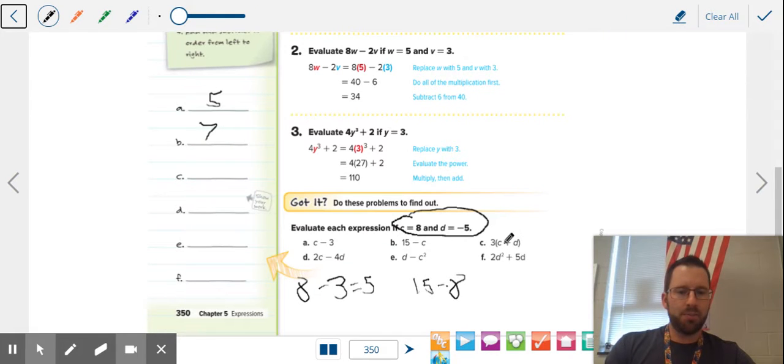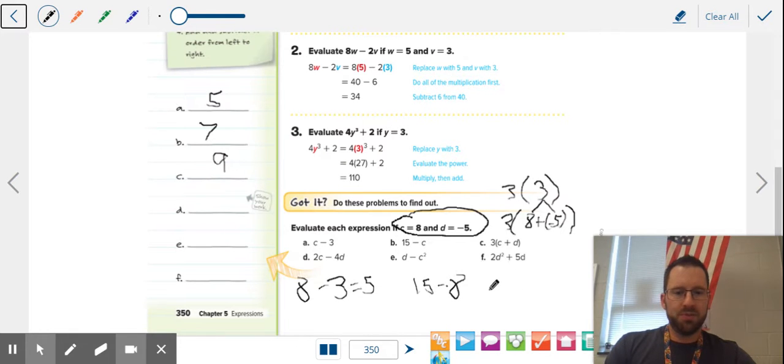Now over here we have parentheses. So order of operations says I have to do my parentheses before my multiplication. If we have a number touching a parentheses, that means multiplication. So we're going to go 3 times c plus negative 5. Now remember our integer rules: if you add a positive and a negative, it's really subtraction. 8 minus 5 is 3. The positive is more powerful because there's more of it in this case. 3 times 3 is 9.